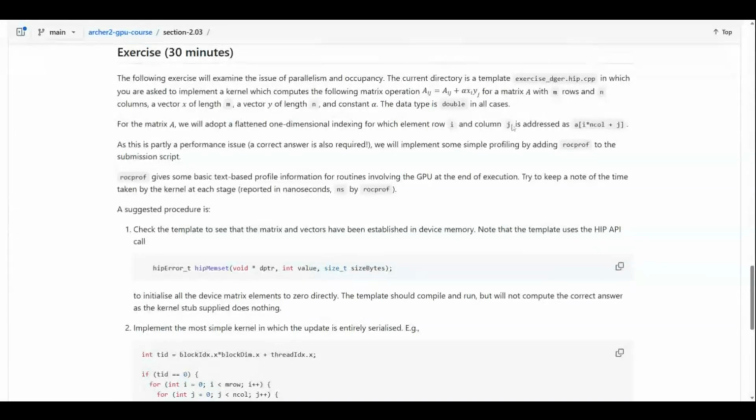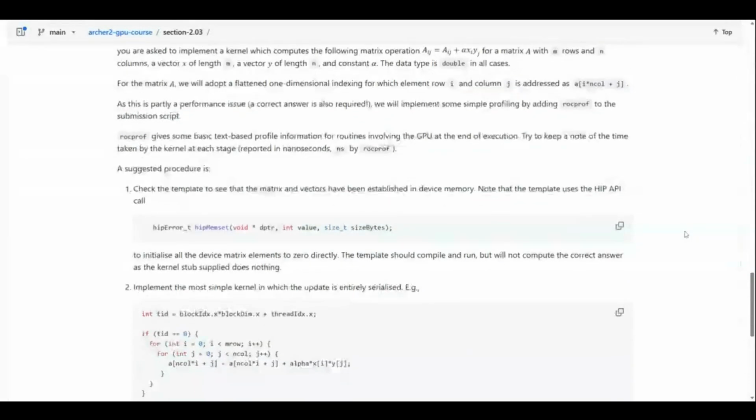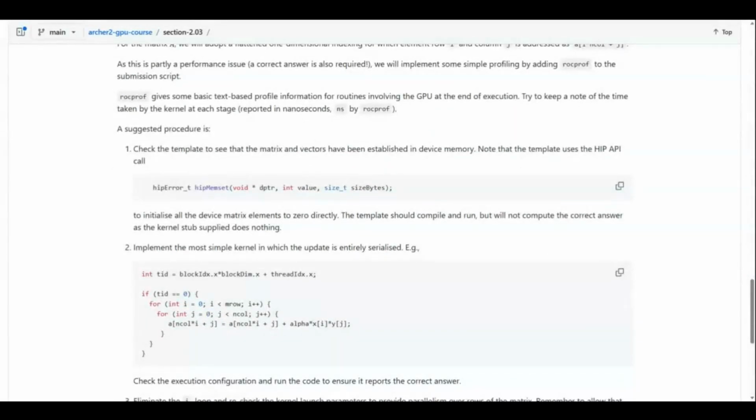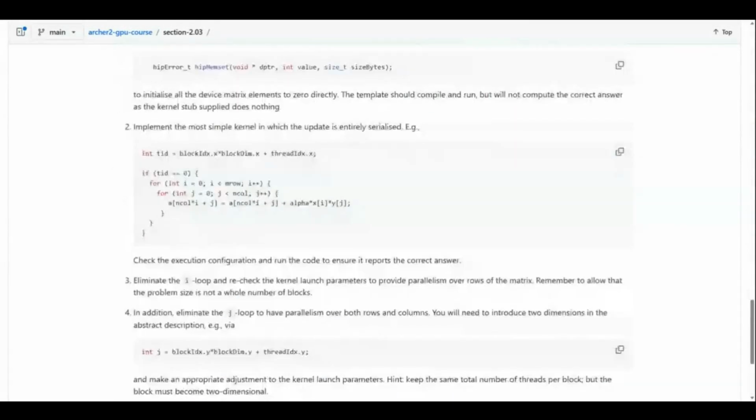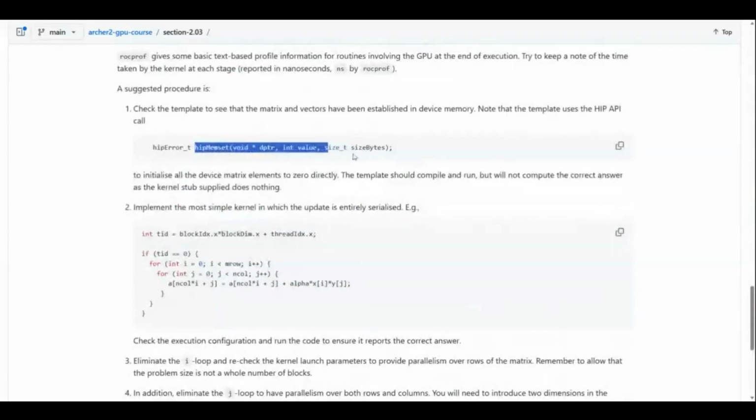So this is the exercise, and we will use ARCHER2, as we'll see when we submit the job and we get the time in nanoseconds. Also, it executes the memset. This is quite useful. This function exists in C, it's called memset. You initialize all of the elements of an array at once. You don't need a for loop to initialize that, so it's more efficient.